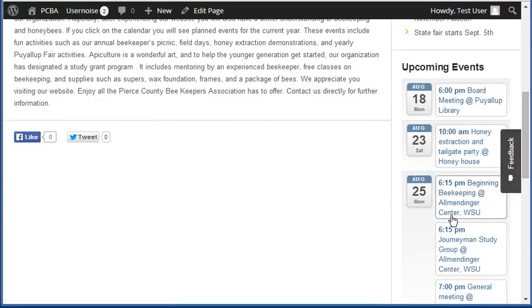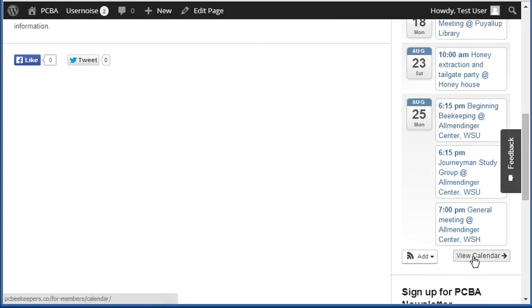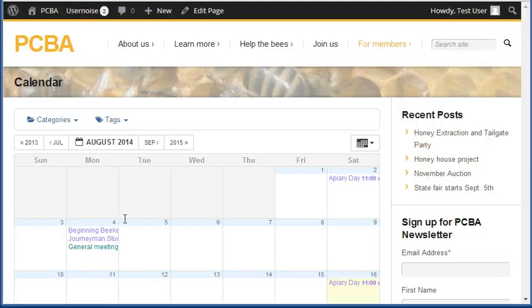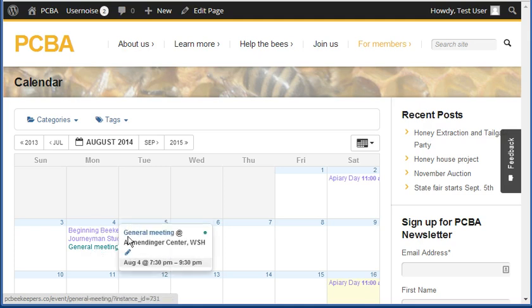Now here is the website with events on the right. It won't show up here because this one's only showing the next 5, and the Christmas party is still a little ways out. But if you hit the view calendar, you'll see the calendar and list of events. Here's the colors, so this is how it knows the type of event. Remember the little whether it's a social thing or whatever.